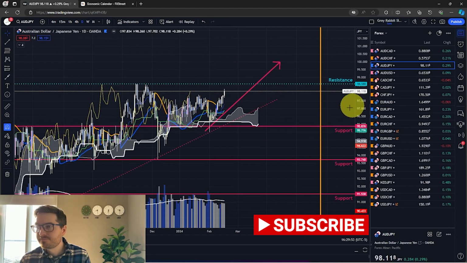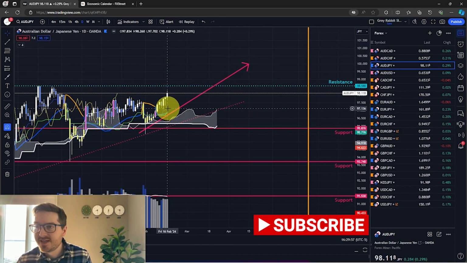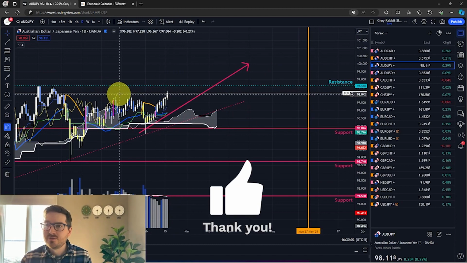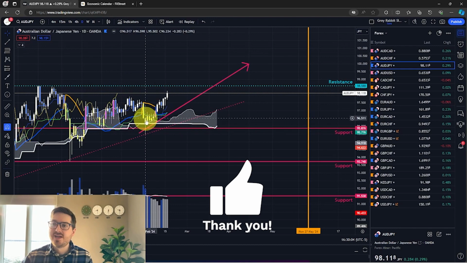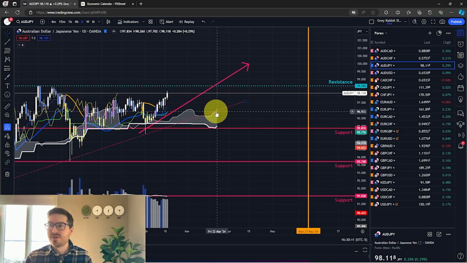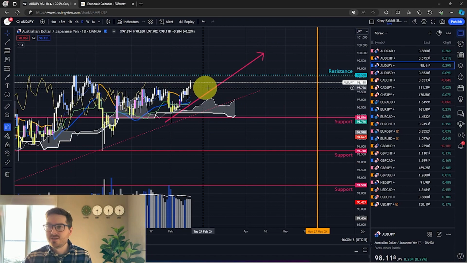So guys, on the daily chart, we've got the Tenkan-sen and the Kijun-sen both pointing up. We have a golden cross. We've got Chikou span above the candles, and we had price get supported very nicely on this thick white line, which is Senkou Span B. We also have Senkou Span A and B both pointing up. So this is showing me that the market is bullish.